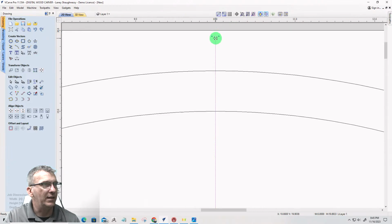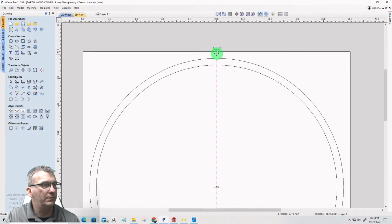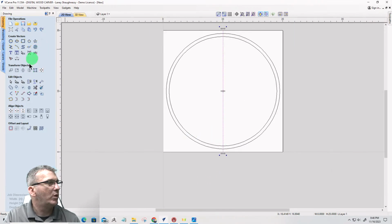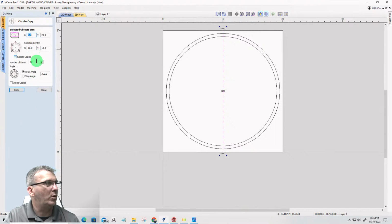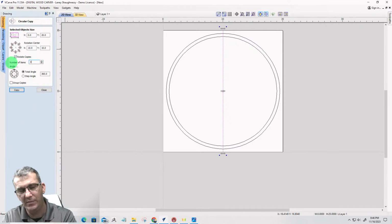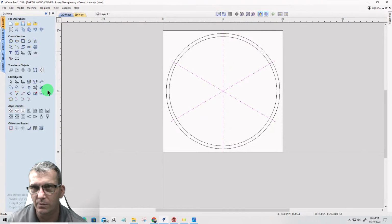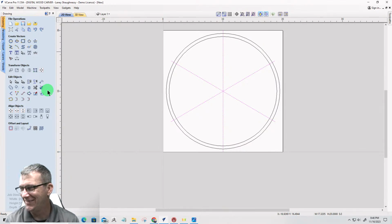Let me get it snapped to there since I'm down here on that. That's good. And we're going to use our rotate tool. We're going to rotate around 3 times around the center of our material, 3 times around, 360 degrees to create those 6 individual dividers, right? Love the mason jar idea, right?